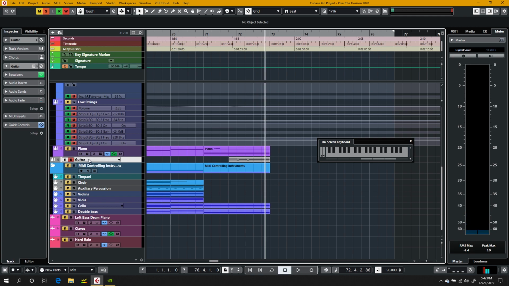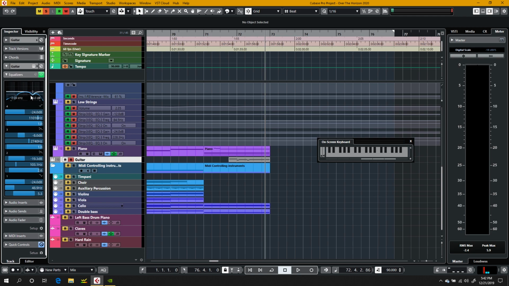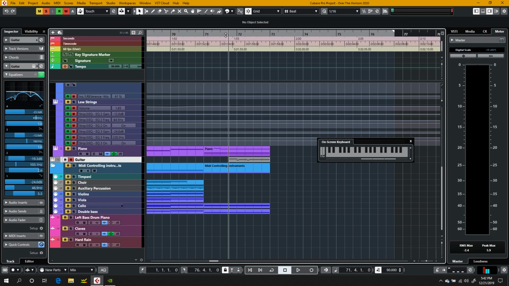Yeah, and of course, when a guitar is doing chords, you gotta EQ a lot more so that it doesn't make any hollow sound and stuff. And of course, I tweaked it around 1800 hertz on the frequency, and I want to cut some high pass or low pass, whatever. Yeah, it's a low pass filter on number 4, which I want to cut out the highs a little bit because we don't want too much treble.